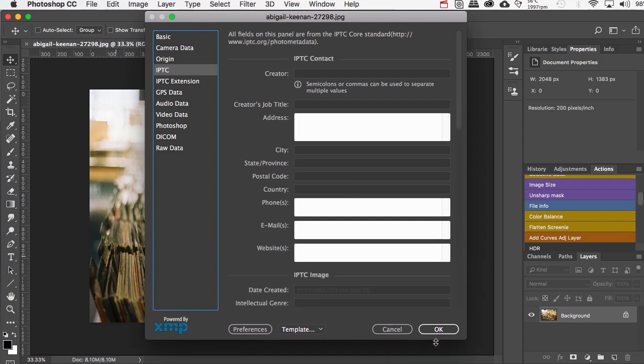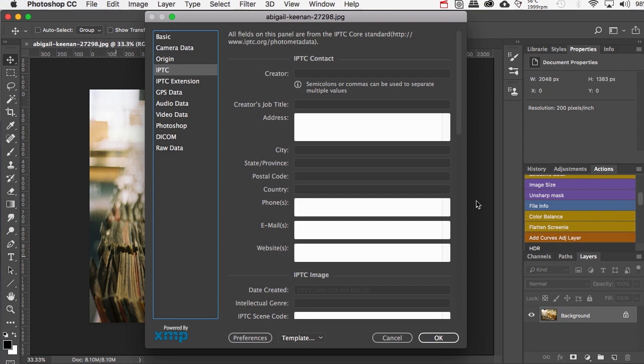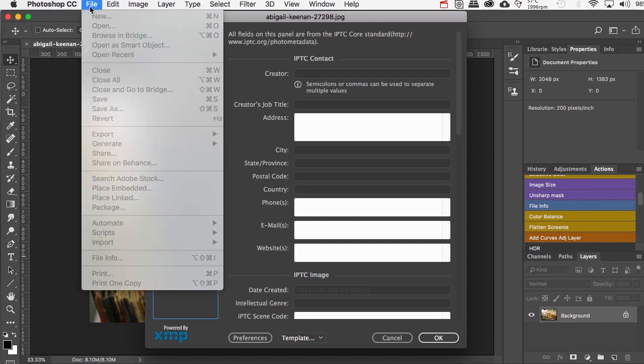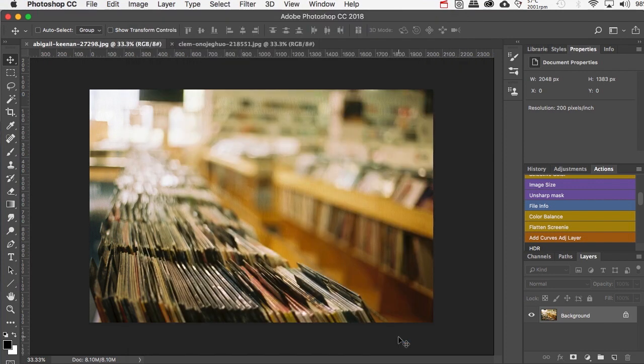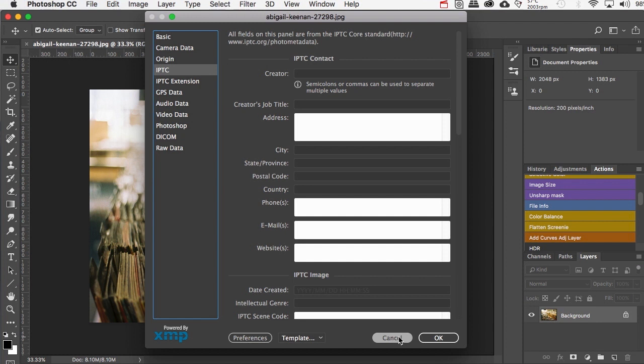So here we have our metadata editing dialog, our File Info dialog in Photoshop. And it's File Info from up here. You can also call it with a keystroke, and the keystroke is Shift, Option, Command, I on a Mac, or Shift, Control, Alt, I on a PC. That's quite a mouthful or a handful. It's all the fingers that I normally even use to type, so it's not my favorite keystroke in the whole world.